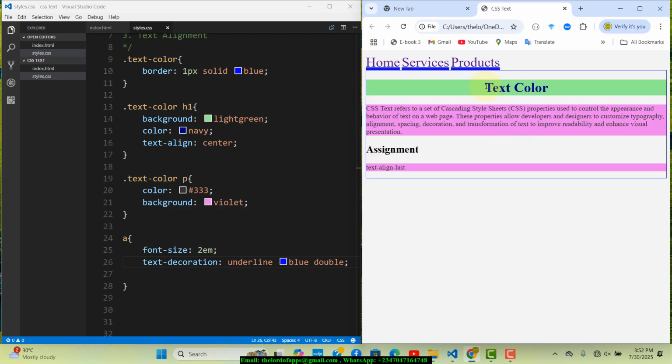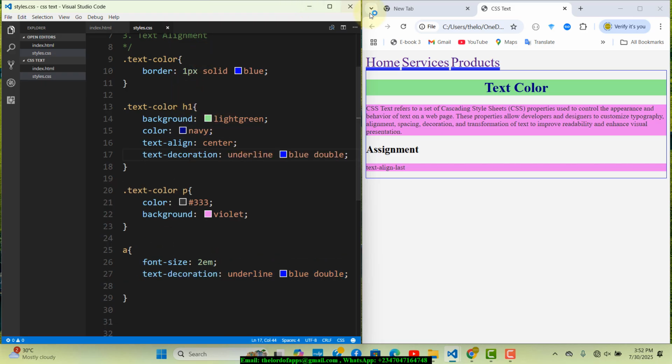Because if you add it under this particular text that we'll have here as H1, I think it's going to look beautiful in that place. So if I copy this and go to where we'll have this, and save the changes, you see that it looks a lot better, right? So it's completely up to you what you want to do with that. But that's just basically what you can do with the text decoration. There are even a lot more that you can do with that, all right? But I'm going to stop at what I've already shown you.